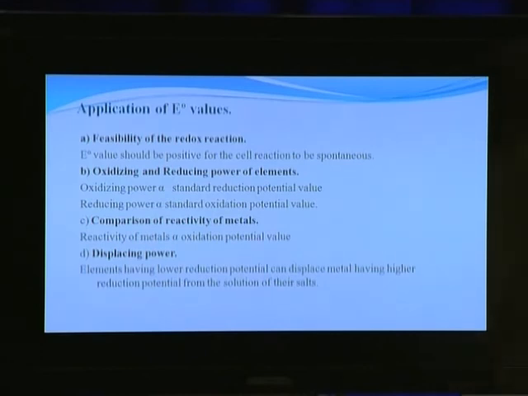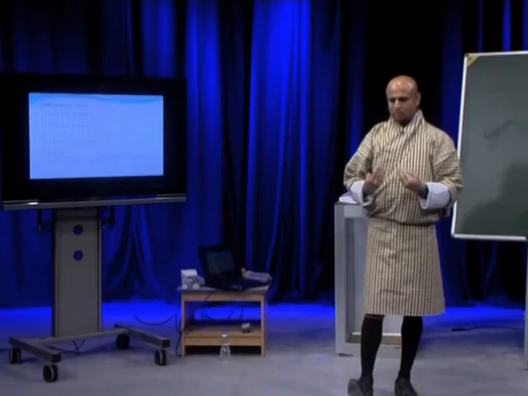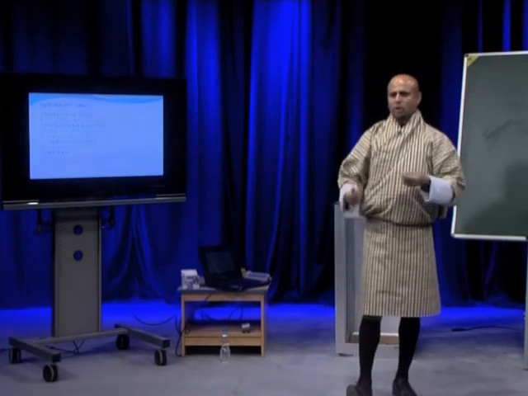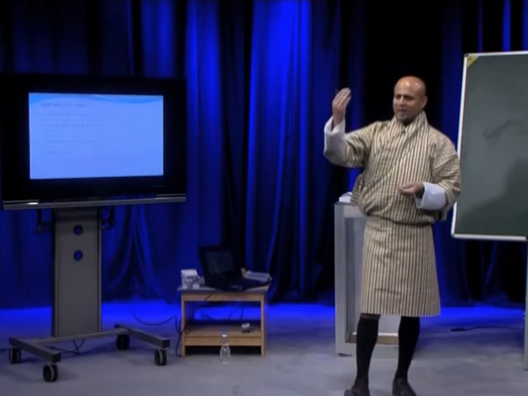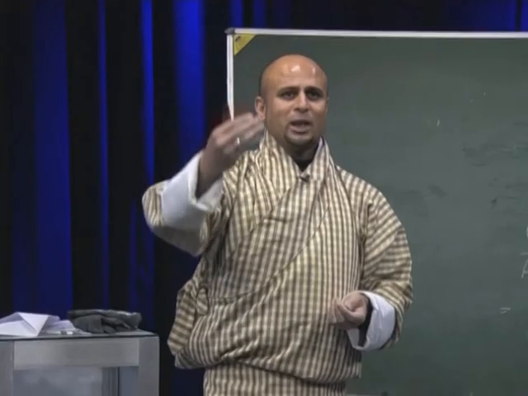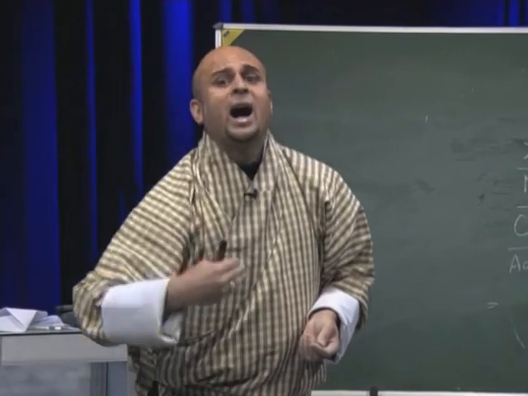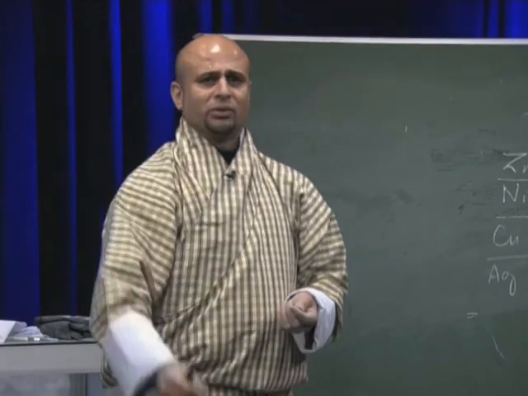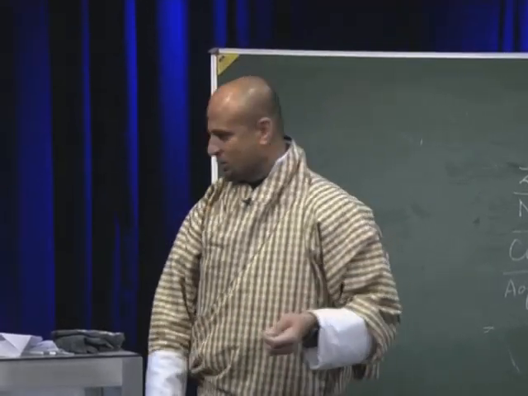Now, the fourth application of standard electrode potential values is displacing power. When I talk about displacing power, it is more or less related to reactivity. Always, more reactive elements will be able to displace the less reactive ones. So we know that elements having lower reduction potentials are more reactive. Therefore, those elements which have lower reduction potential have higher displacing power than those elements which have higher reduction potential values. Now, let me explain this with one example.